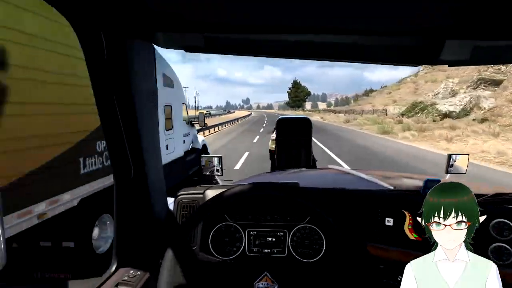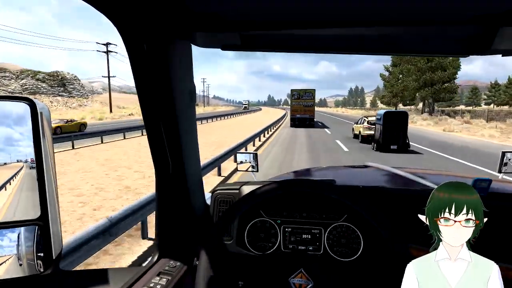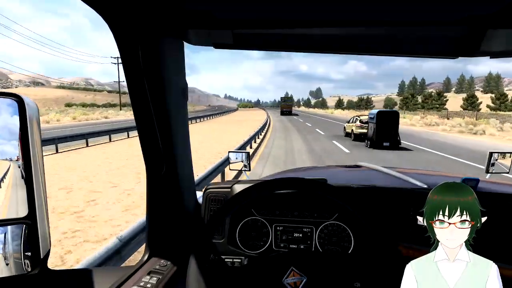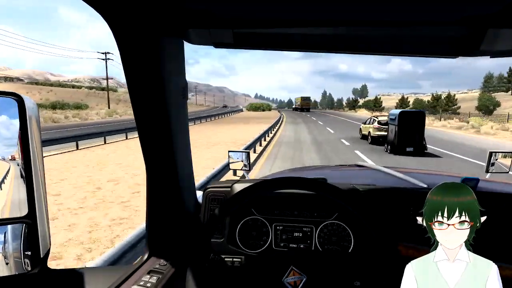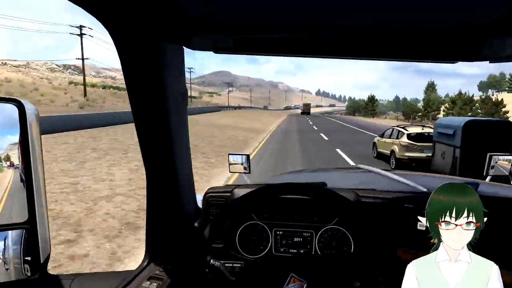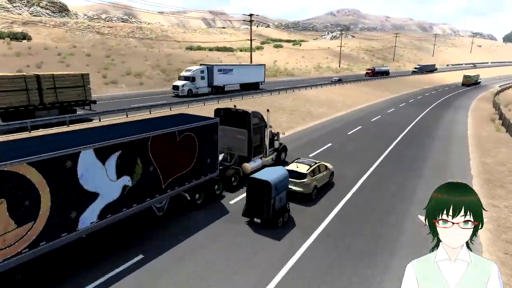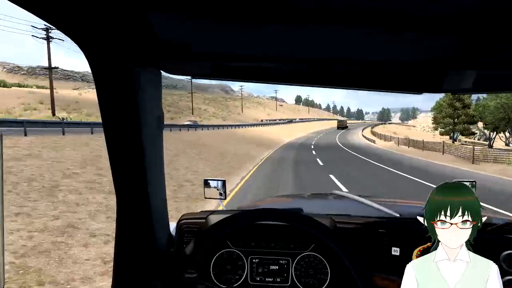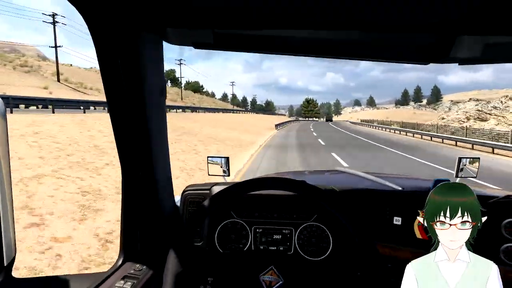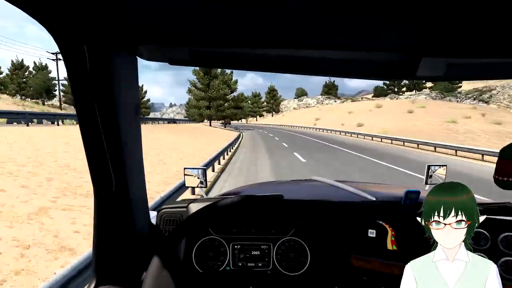Dude. It's Little Caesars. Pizza. Is that an outhouse they're carrying? Or is that a storage trailer? I can't tell. What is that? Holy shit, it's tiny. It can't be an animal trailer, surely. Oh well.